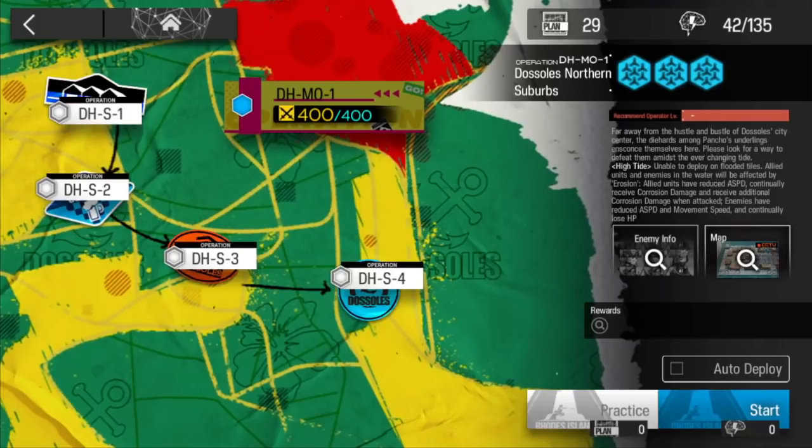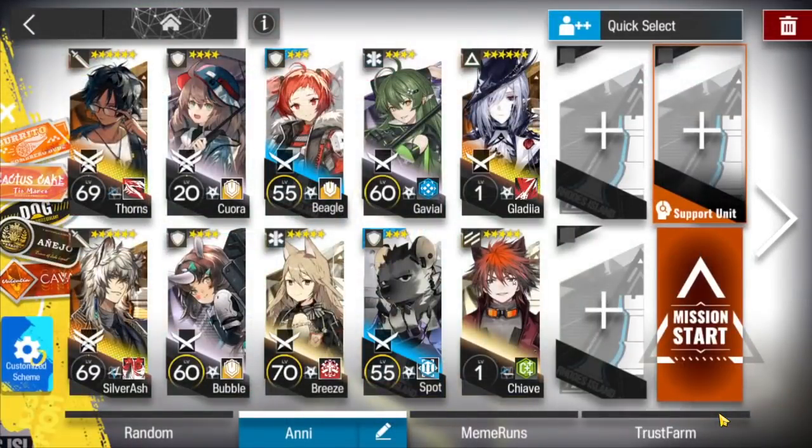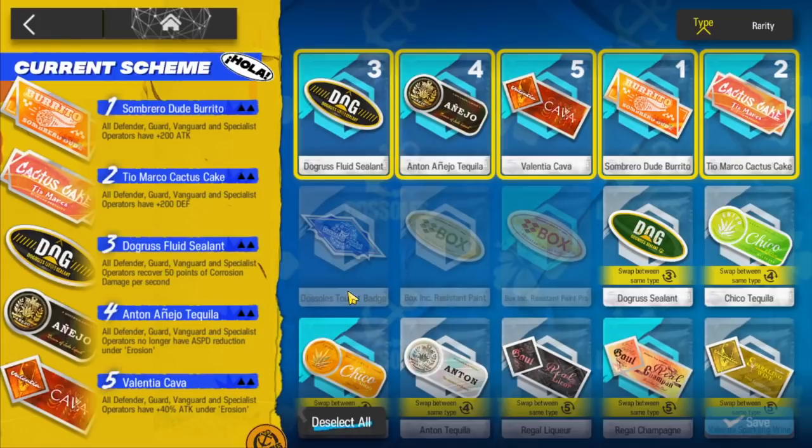So, DH-MO-1 double core. First off, this is not my original strat. I found this on Bilibili and did some minor changes to the original strat. And I will link the original strat by Huang Yiqing in the description below if you want to check it out. Here are the stickers I'm using.